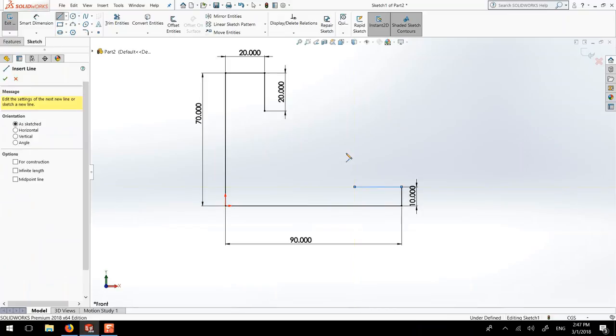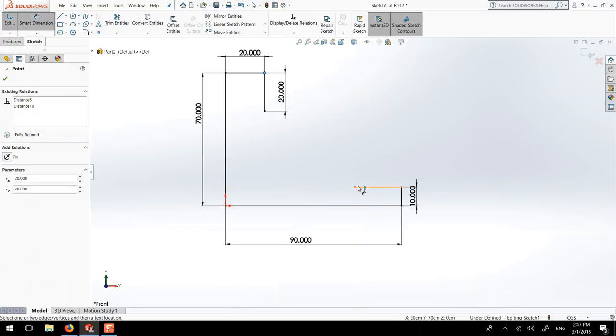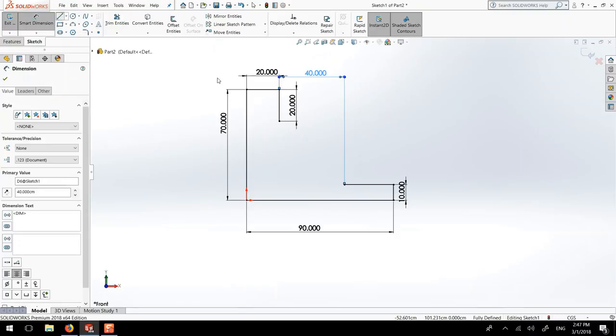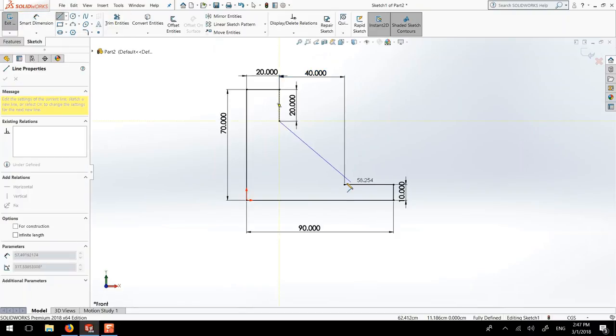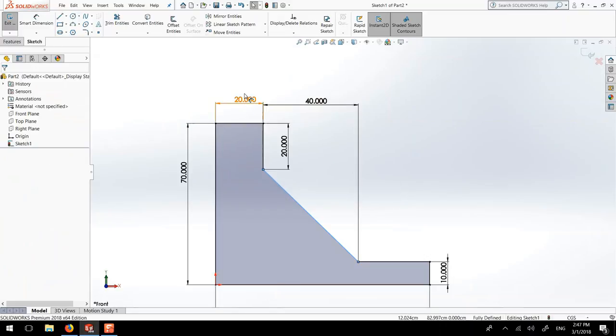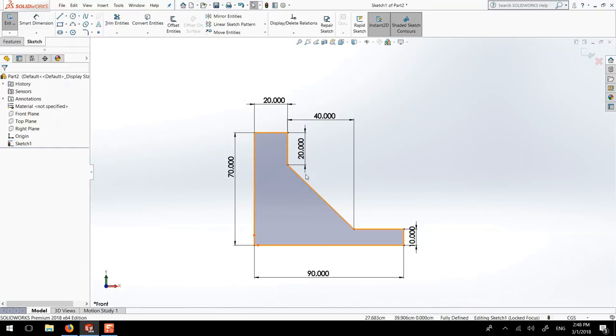And another way of measuring is to go from a point to another point. This is also valid. I can go forward. And now we can put the missing one. Voila. Don't worry too much on the location of those dimensions, because when we do drawing, they'll be elsewhere. So it doesn't really matter if they're not aligned.